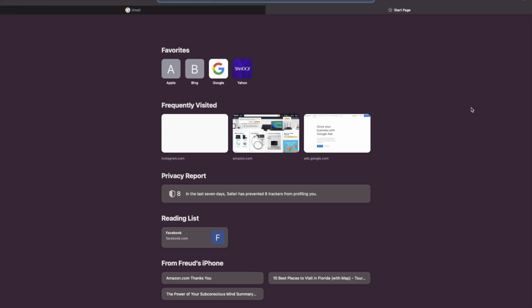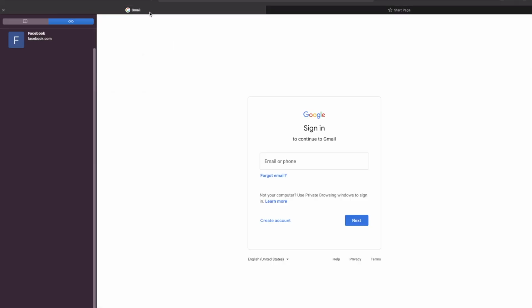Alright, so I'm using the Safari browser to create this, since I have a bunch of other accounts on my Chrome, so I wanted to use Safari. And basically all you have to do is go to gmail.com. If you already log into another account, just click switch account, and instead of logging into another account, just click create new account. Like you can see right here, it's asking me to sign in. I'm just going to click create new account.